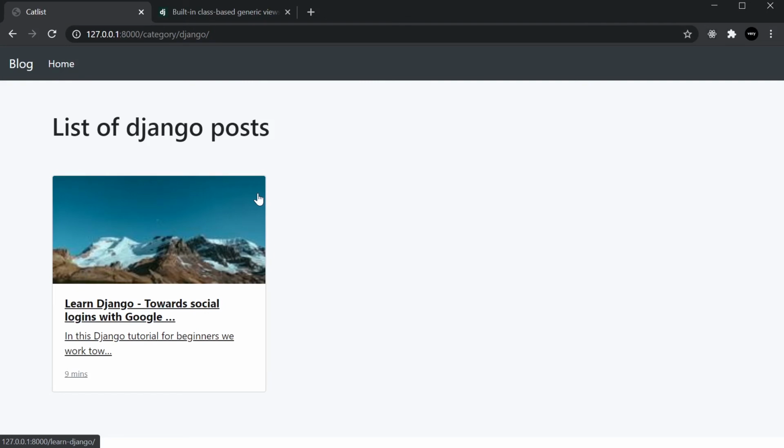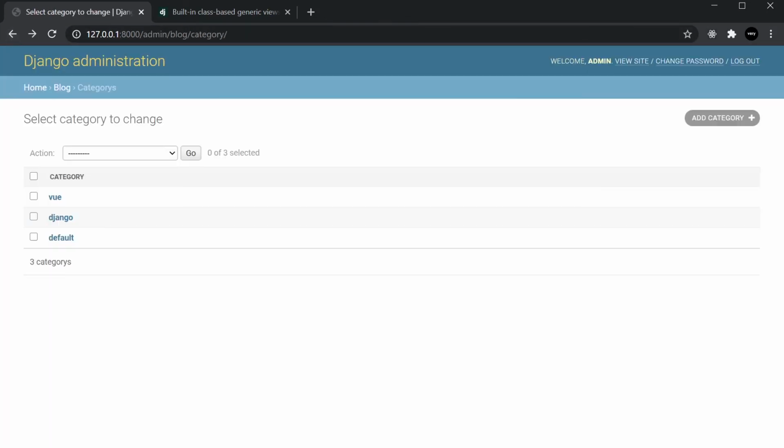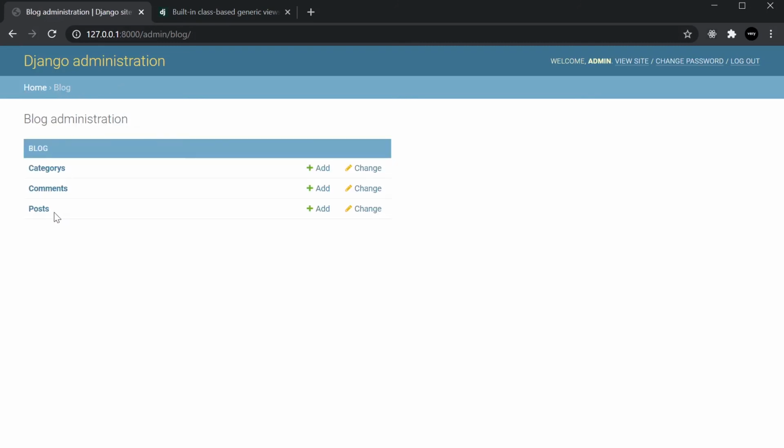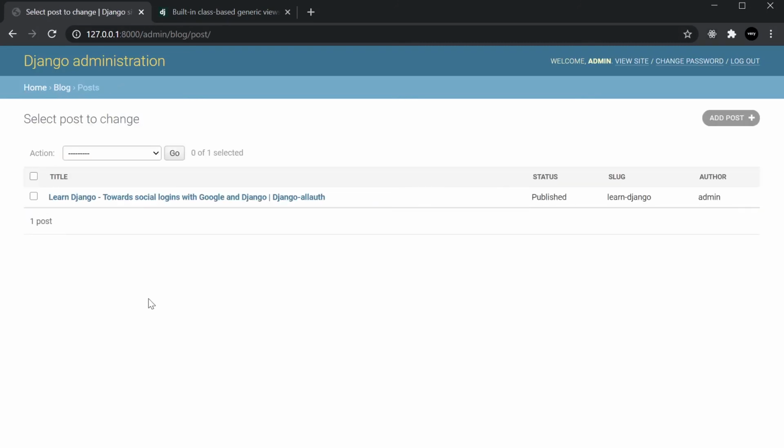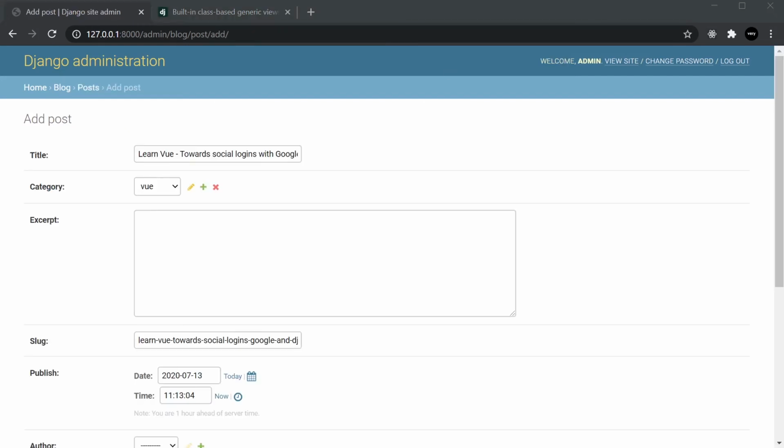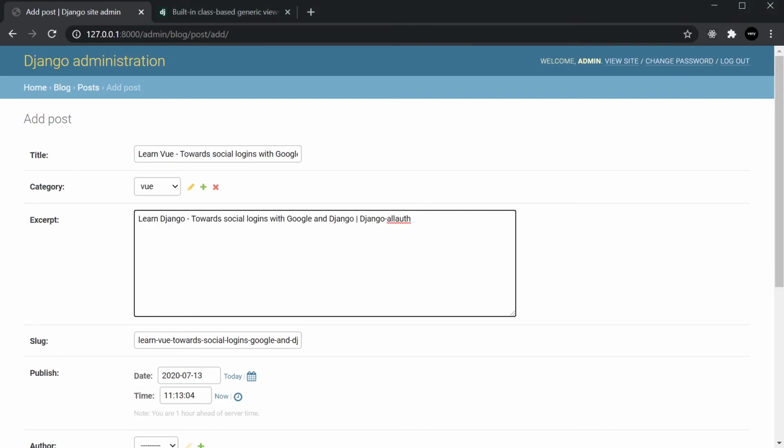Let's go back to the blog and our posts, and let's make a few more posts so that we can see different categories working. So I'm just going to make one more post. This is just a view, learn view.